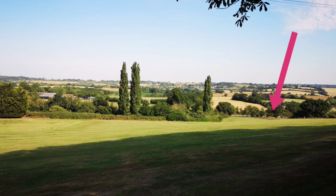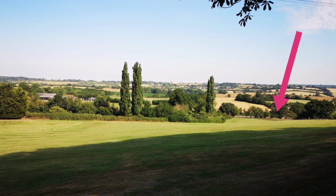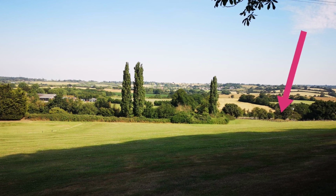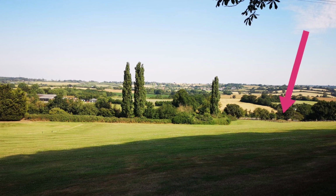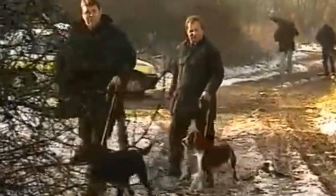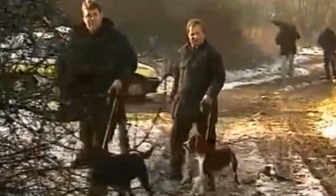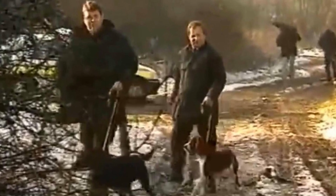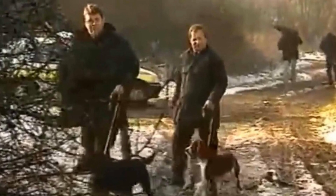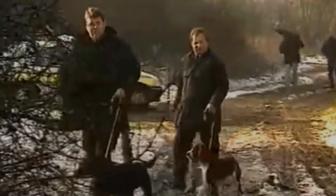Okay, now this statement also has its own pros and cons, shall we say. What I find quite interesting about Mr. Streliapton's statement here is that he's clearly well versed in the area. He knows that shooting takes place on a Wednesday. He knows it takes place down Workhouse Lane or near Workhouse Lane. And interestingly there, he said he hears the gunfire from the area of Workhouse Lane. He also mentions that Wednesdays is clay pigeon shooting and it normally runs the entire day until it gets dark. So this is someone who lives nearby. This is someone who is very, very familiar with the normal comings and goings of your average Wednesday.